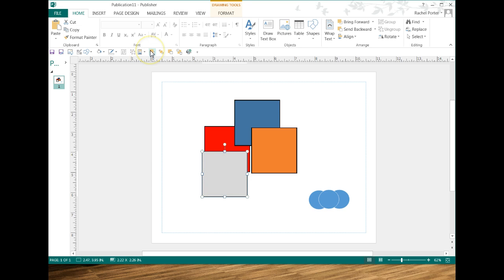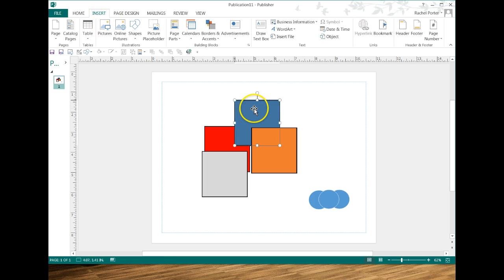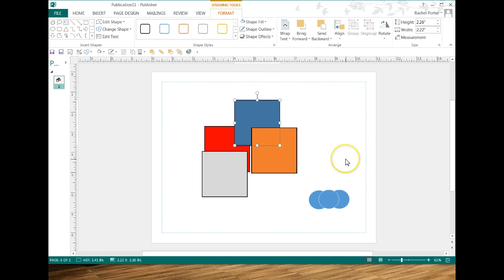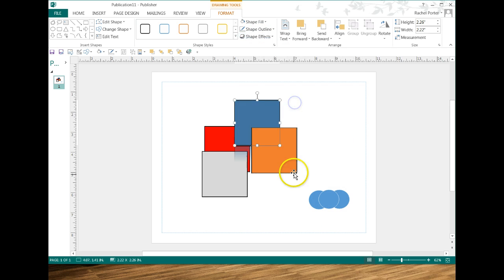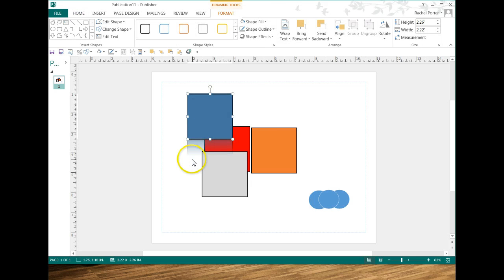Okay, the move forward and move back. These buttons are also found in the drawing tools. When you click on an item, a picture, or a thing that you have drawn, that toolbar will come up. So if I'm over here in home, or in insert, and then I click on this, this will highlight over here, and you can click on that, and now you've got some options. You've got some pre-formats, you've got some different things you can do. If you want to go 3D on it, you can. See, that's kind of cool. I don't know what application it would have necessarily in balloon art.